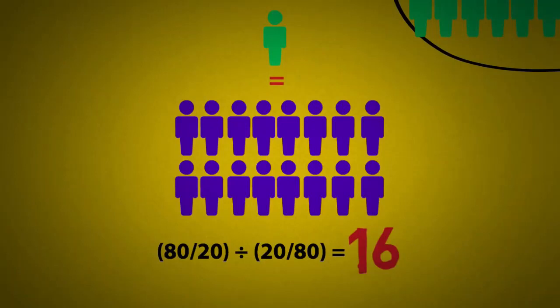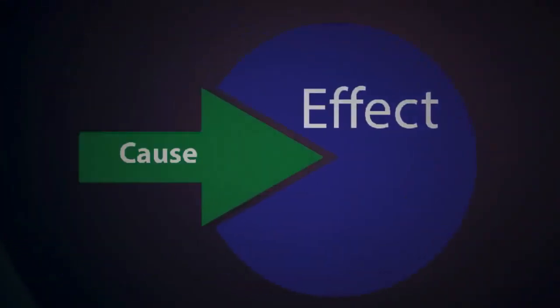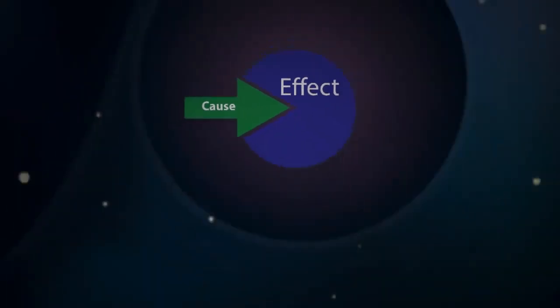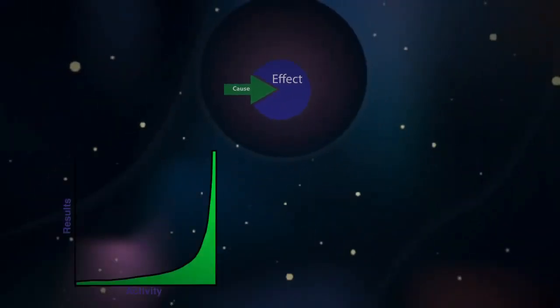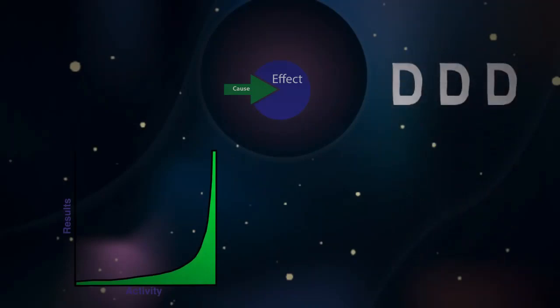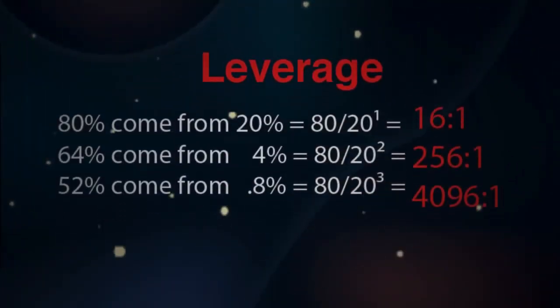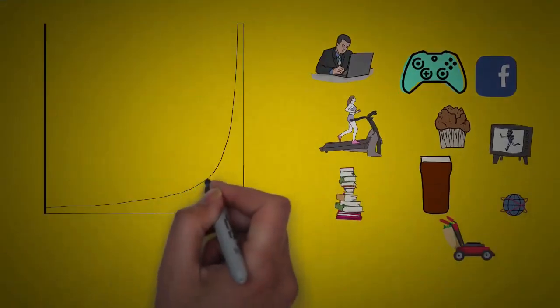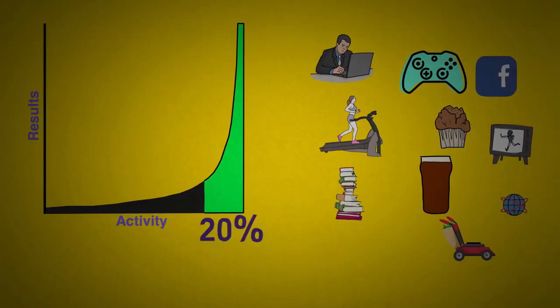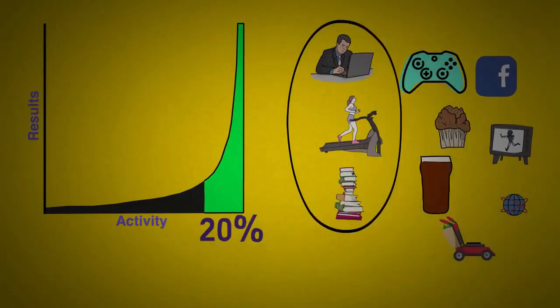Now don't get focused on the exact numbers in math. The key takeaway here is that the majority of effects come from a minority of causes. But what you'll learn today is how to quantum-ly improve your productivity. You'll learn the 3 Ds and most importantly, the magic of Pareto's 80-20 principle when you dig into its infinite layers. The first step is to determine the 20% of activities that matter, given all possible activities you already do.